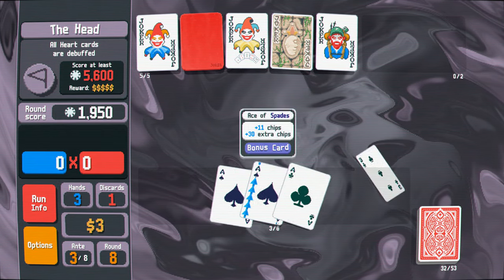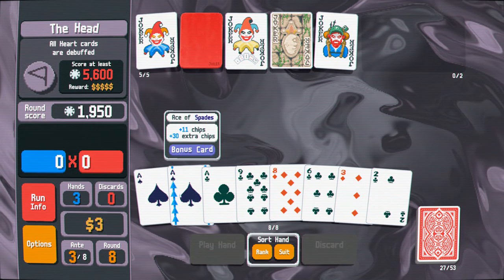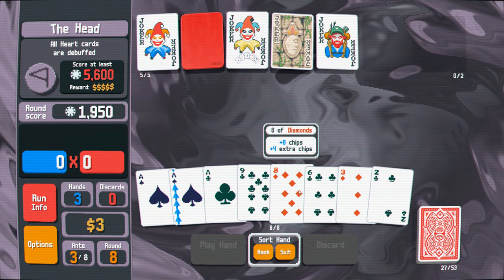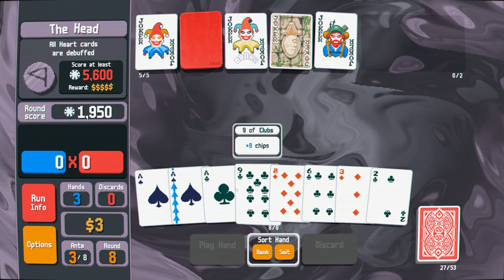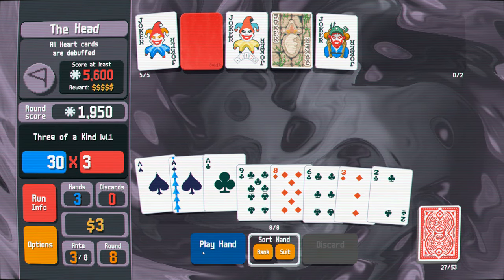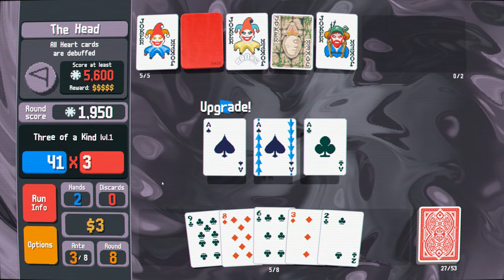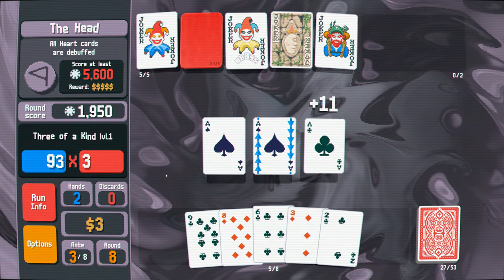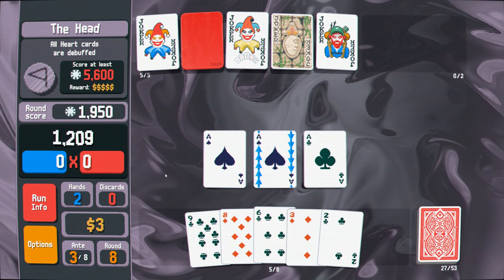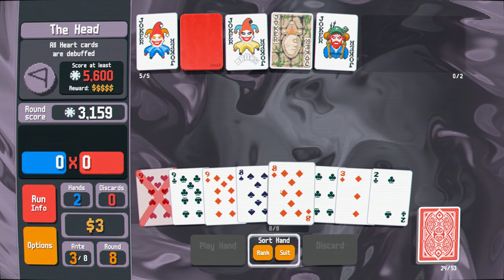Give me holding cards here. Oh no, I have no more discards left. Oh, all I can do is three of a kind here, so that's fine. This one I might not be able to get. I know I'm being very... Oh.